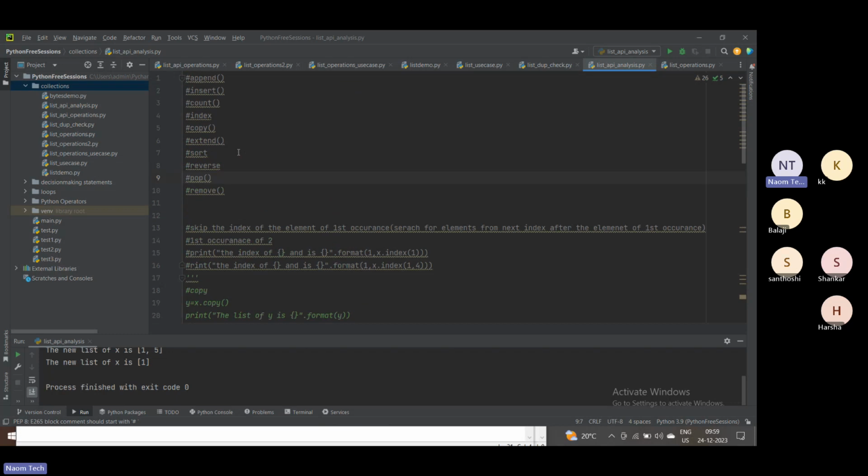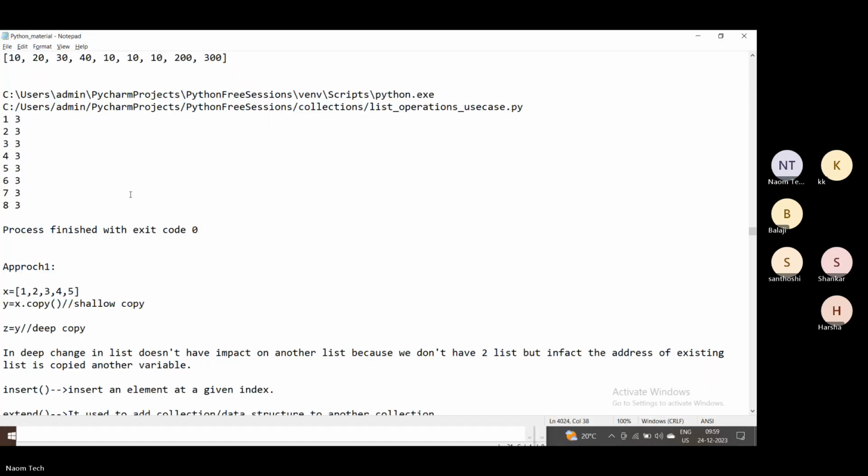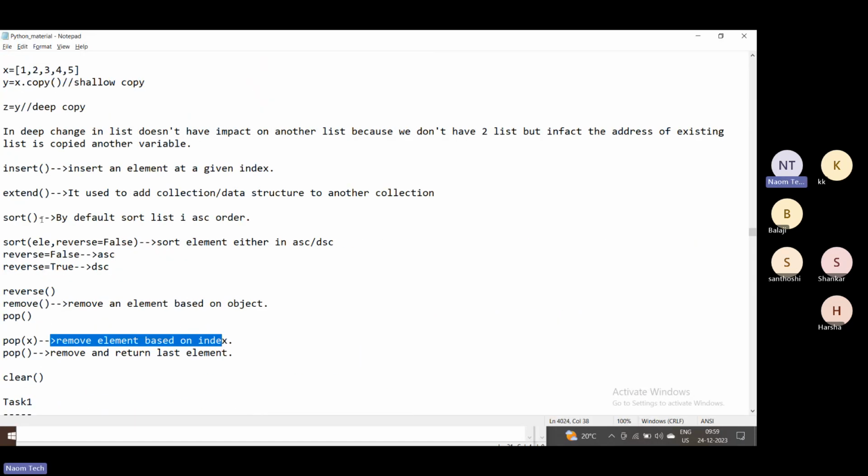For now, we played with append yesterday. We tried some use cases with the count. And now we'll do some use cases with remove as well. Let's do that now. Okay. So before that, did we cover all these methods of the list API? Yes, we covered all important methods of the list API. So let's now do some examples, friends. Okay.